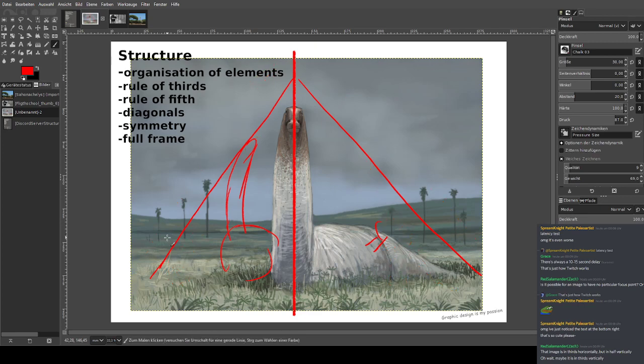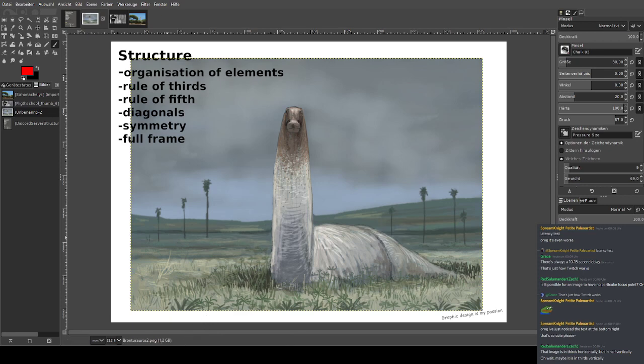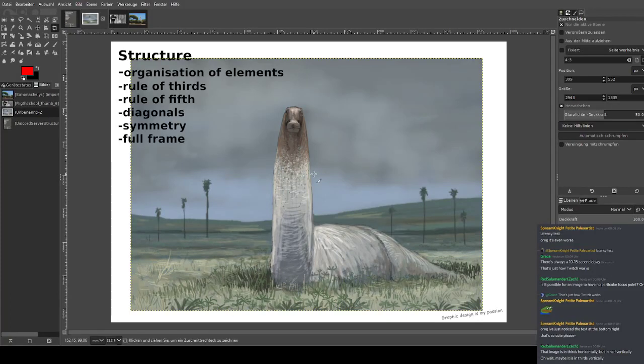Same also with circles. Pyramids, triangles, and circles work really well. We actually had at some point a wool server challenge, where people were supposed to draw animals in triangular or circular frameworks.